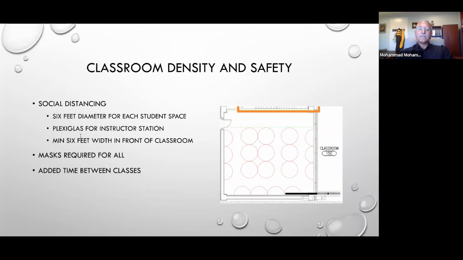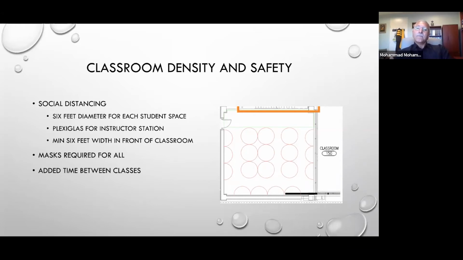The picture you see on the right of your screen is an actual design page from like 200 of these, of all the classrooms that we have on our campus. The circles you see are 6 feet in diameter, and they're designated to identify the spot for a student. In this particular image, you can see we have about 19 seats. There's a significant space on top of your screen in that image that is designated to be the instructional space. That's where the faculty would be.